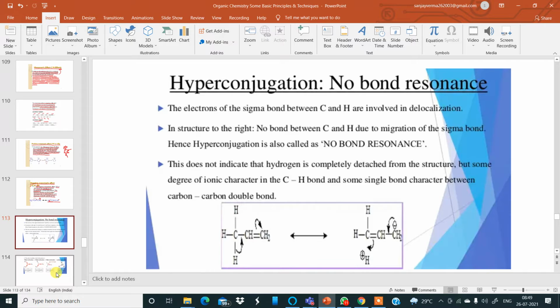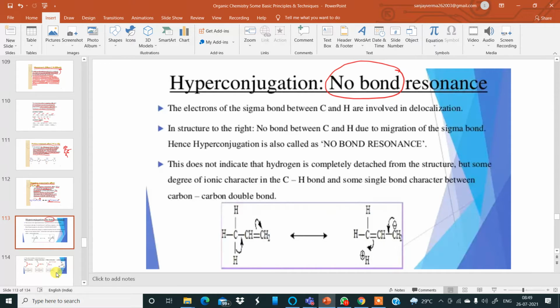Now, come down to hyperconjugation, which is called no bond resonance in this organic chemistry chapter. Resonance because of no bond. Hyperconjugative effect because of no bond. Now we have already studied and understood the inductive effect in the alkyl groups on a saturated carbon chain, as given in the previous classes. I have explained to you the inductive effect.